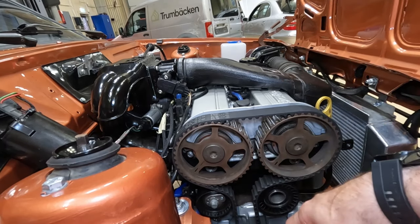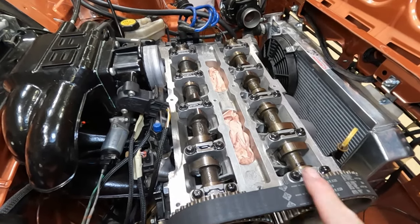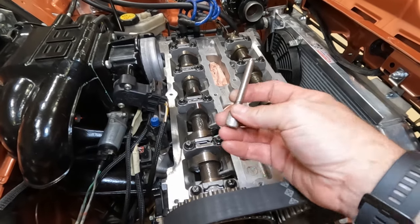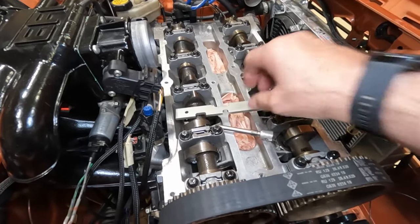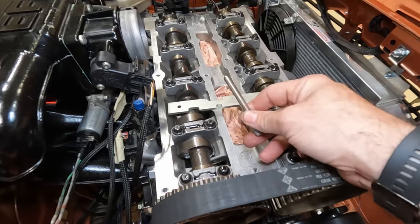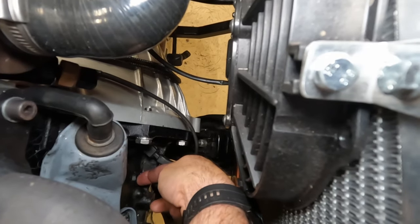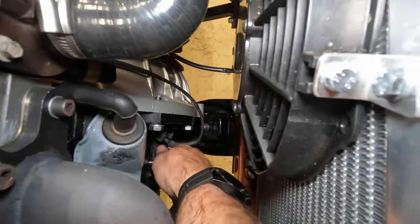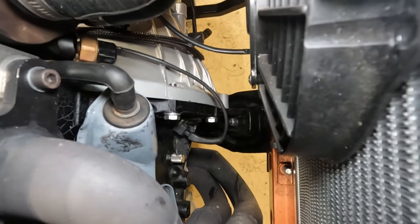I've turned the engine and it's not quite at top dead center. What I need to do now is put this tool in here. This is a kit for Zetec engines — you get this long pin that locks the crankshaft, and that bar there that locks the camshafts together. I'm going to put this tool in first — there's a little plug down the side near the exhaust and the hole. Right, just there — I'm going to put this tool in there. You only need to tighten it hand tight, it doesn't need to be more than that.